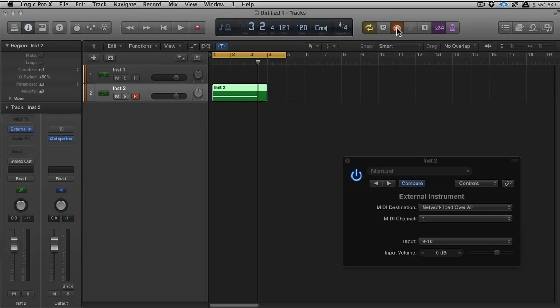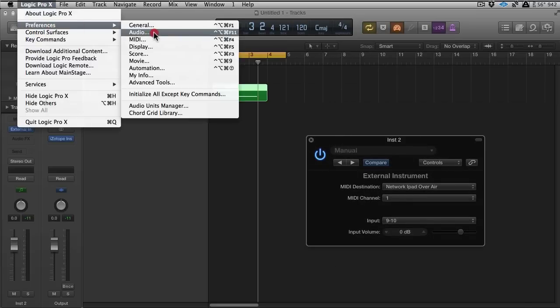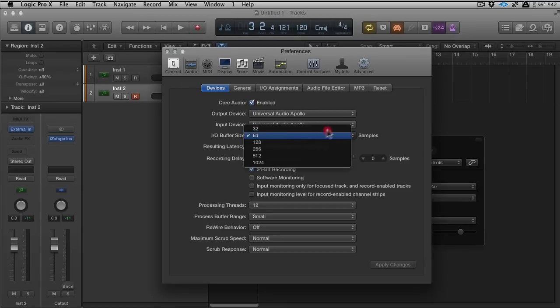What it does is if you've got anything else running, it may disable anything that's creating any latency. So if you've got plugins that are perhaps on groups or on the master, it will knock those out to ensure that the audio stream is as straightforward as possible. And then if you go to audio as well, we've got it on 64 samples. If you can get away with 32, do it. Make sure things like the process buffer range are on small, maybe turn software monitoring off, things like this, and just ensure you've got the right driver selected. And that's about as good as it's going to get.